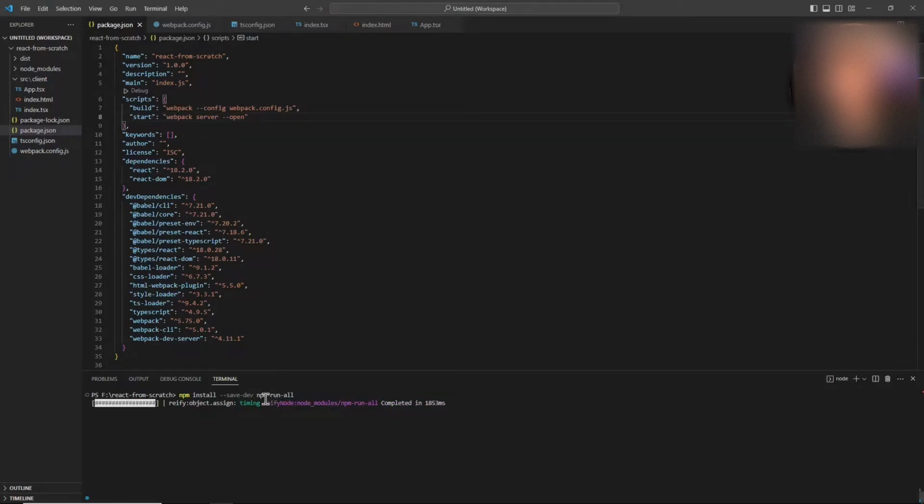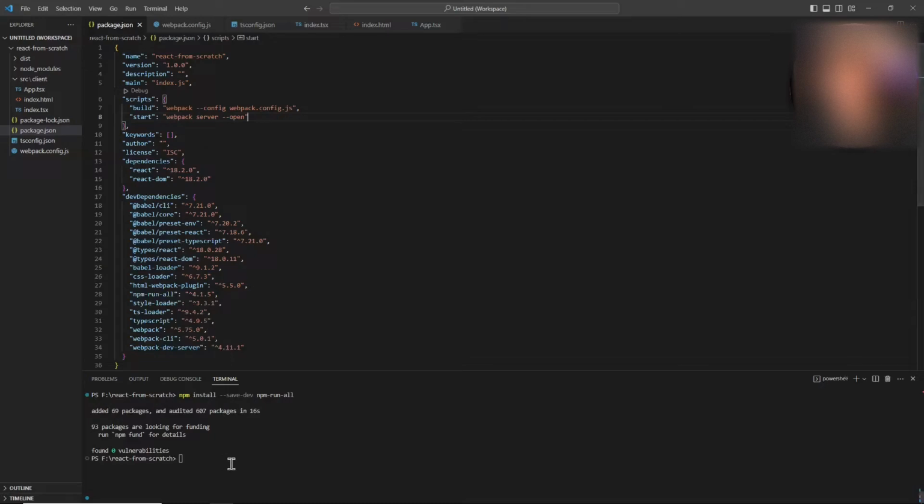So this package, npm-run-all, will help us run multiple scripts at once. That's all this package does. And once this package is installed, let's make sure that it's actually in our dev dependencies. And there it is. I have version 4.1.5 installed.